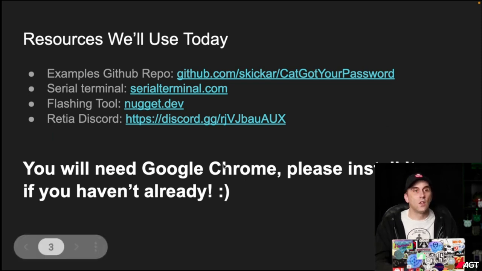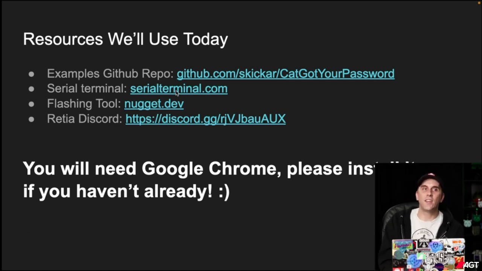Okay. So you can also find access to the serial terminal. Now, again, you're going to need Google Chrome in order for this to work, but we are going to use Web Serial in order to get everything working together. So you can pick from a number of different websites that do this, but I like serialterminal.com. You can also go to serial.huhn.me, that's H-U-H-N, which also works very well, but because of the way that it scrolls, it's not very easy to see in this demo. So I'm going to be using serialterminal.com instead.